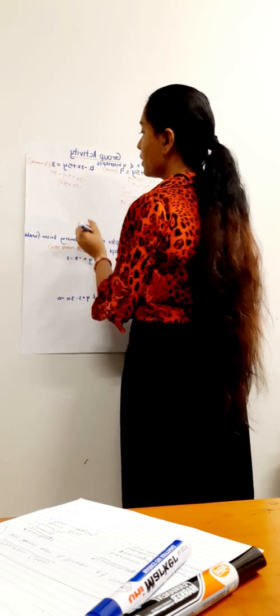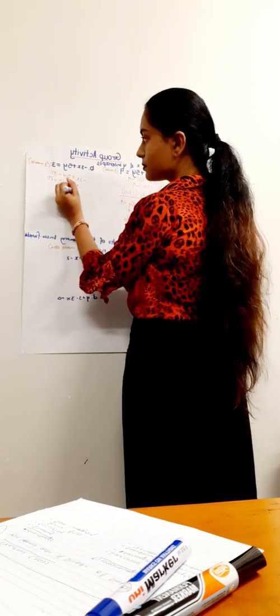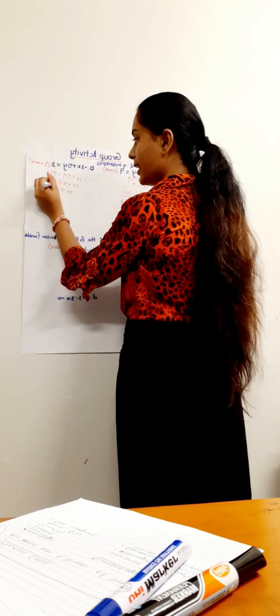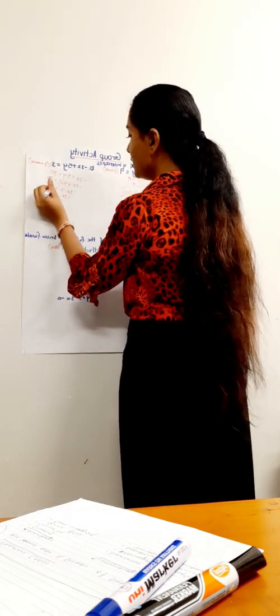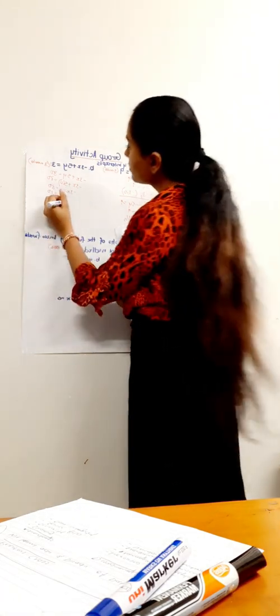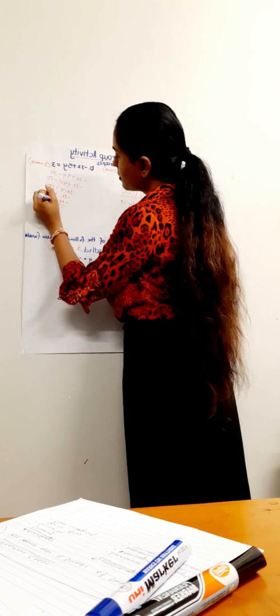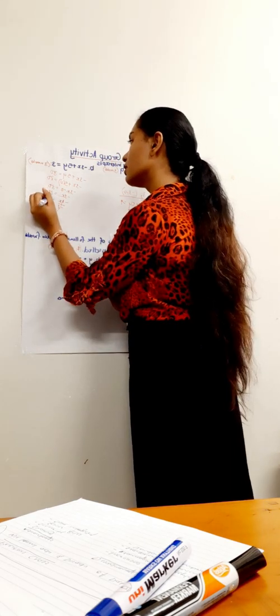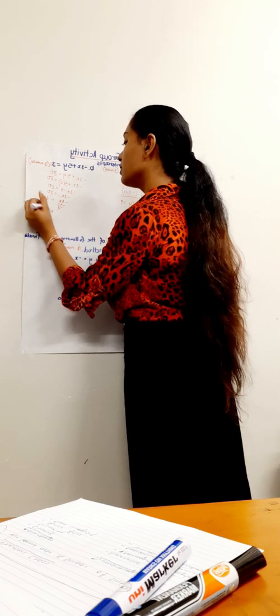Then negative 3x minus 0 is equal to 30. Right, and then we get negative 3x is equal to 30. Right. Then we solve for x. So negative 3x, divide by negative 3, and we cross it that side to 30 divided by negative 3. We get x is equal to negative 10. Very nice, Cynthia. Thank you, ma'am.